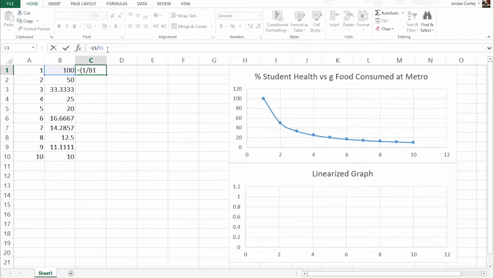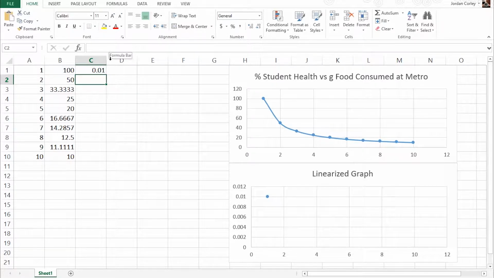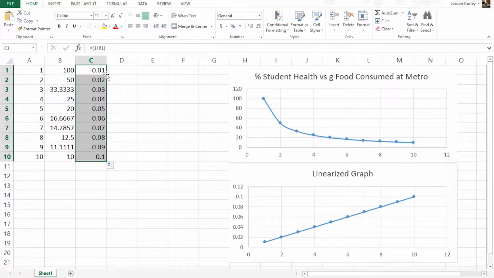After that, close the parentheses and press Enter. Now the appropriate number appears in the cell. To perform the same calculation for all of the corresponding data points in the column, left-click on the cell, and then hover your mouse over the lower right-hand corner of the bottom cell until the pointer becomes a black, solid plus with no arrows. Once your pointer becomes a plus, double-click, and the new column will automatically be level with the original column. And voila!